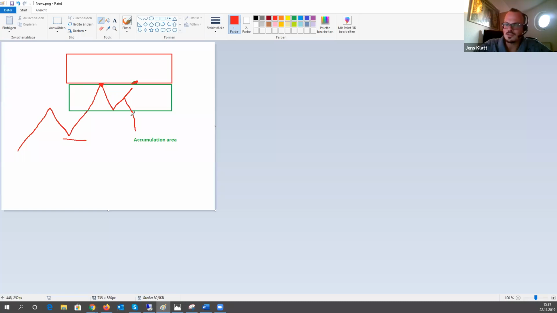Based on that, they short, and on the other side of the trade are the big institutional guys, well-informed traders, who also see the still intact sequence of higher highs and higher lows, and that's where they buy their stuff from, bit by bit, but still they accumulate. That's why I call this the accumulation area.